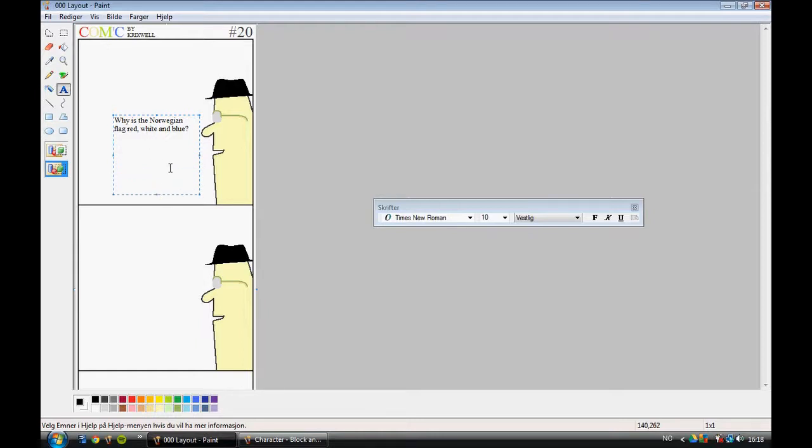Oh, he says the blue. Now my script says the blue. The blue is for... I think I'll put in a part there. I often wind up writing something slightly different than the script.